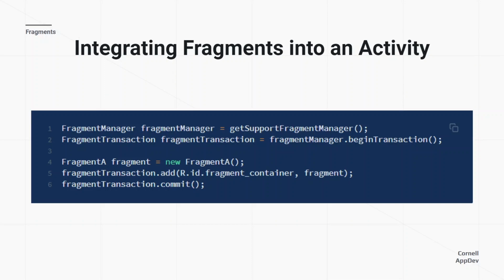Here is a code example of what that may look like. You can see that we create a fragment manager, and then we create a transaction, and then we create the fragment, and then you just add the fragment to the fragment transaction and just commit it. So in terms of just launching a fragment, it's actually very basic, as you see here.